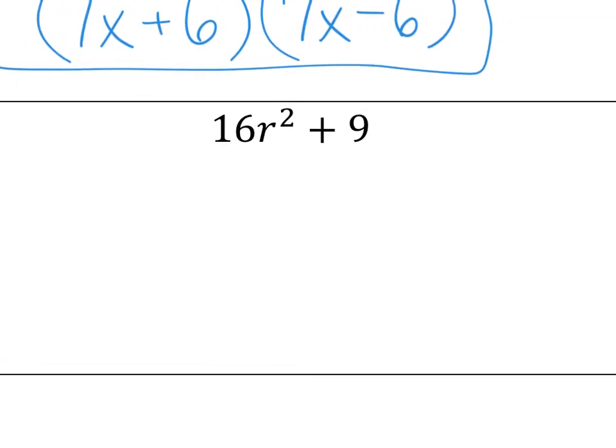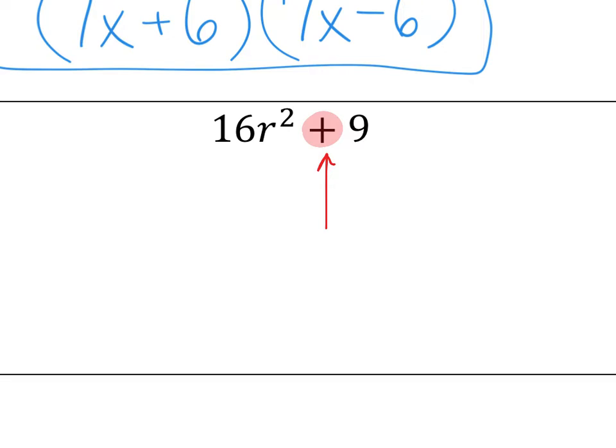First things first, I want to factor this. Can I use the difference of two squares? Yes. Why no. Yeah, it's a plus. Wait, I can? Oh, you can't. Can I use difference of two squares when there's a plus? No. So we'd have to revert back to other methods of factoring, which meant we look for a GCF.